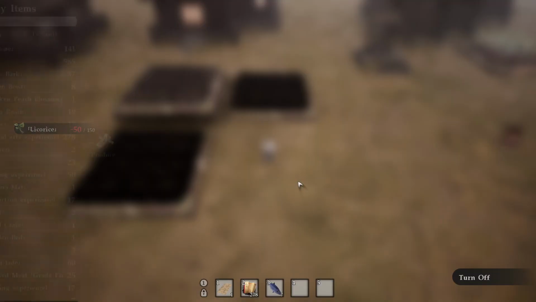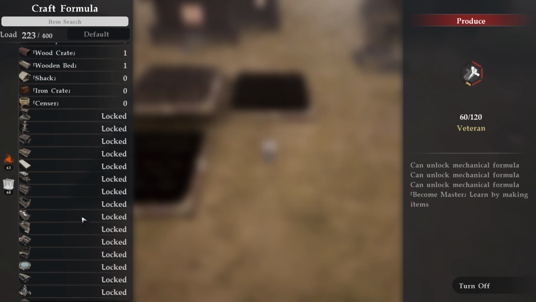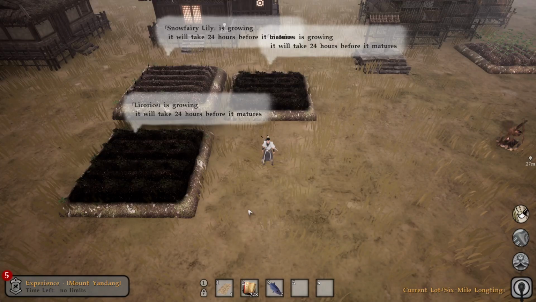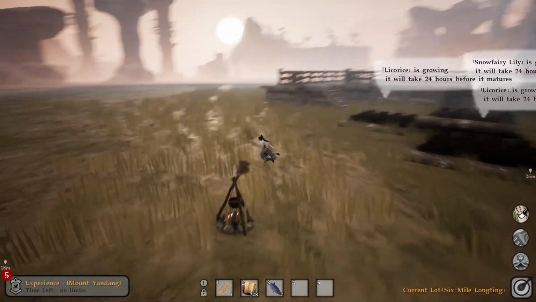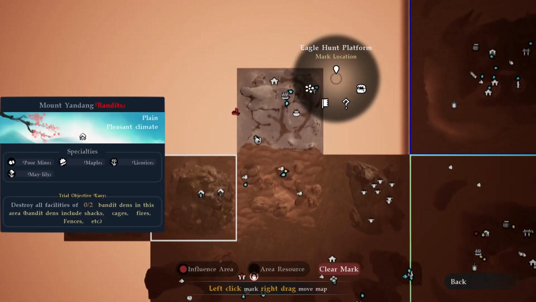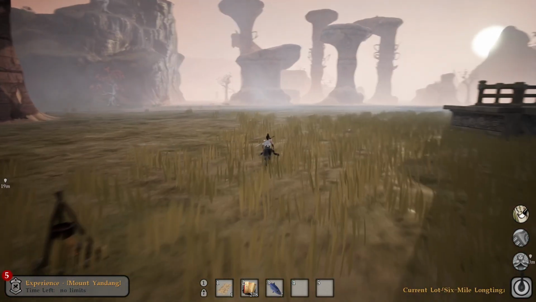Alright, I'm going to continue the build-up of my empire here. Let's see, what kind of resource do I require? We need more stone chunks. Hey, all that wood that I'm collecting is good for something. Amazing. So we're going to go and pay a visit to the Ice Plum Manor region. I want to check out who's living there and what the people are up to.